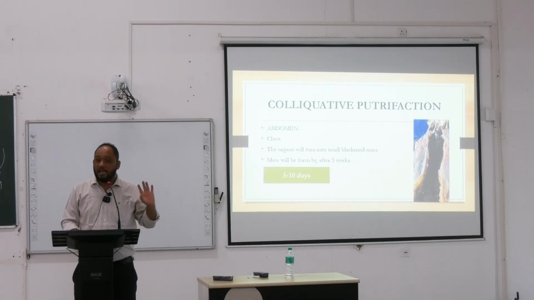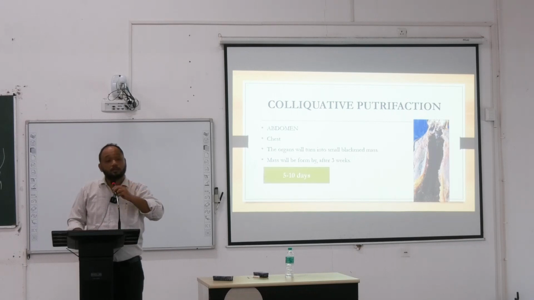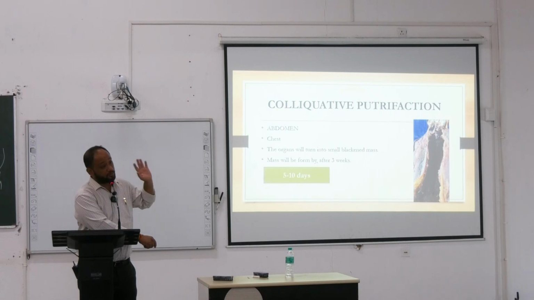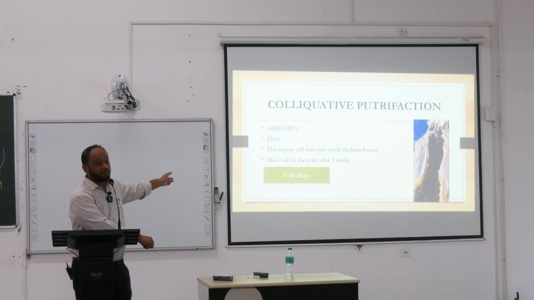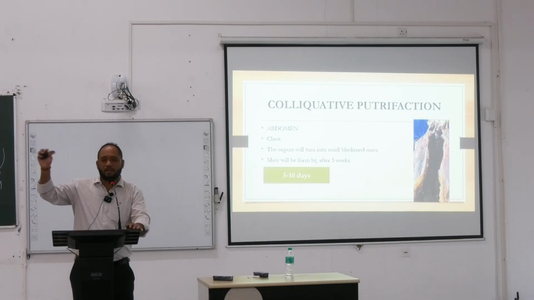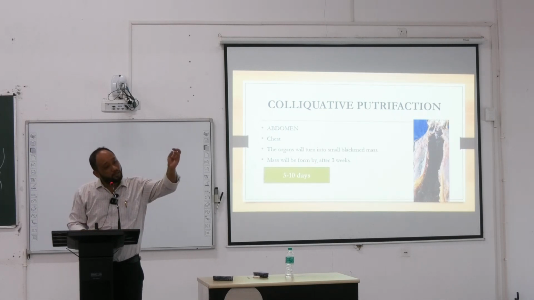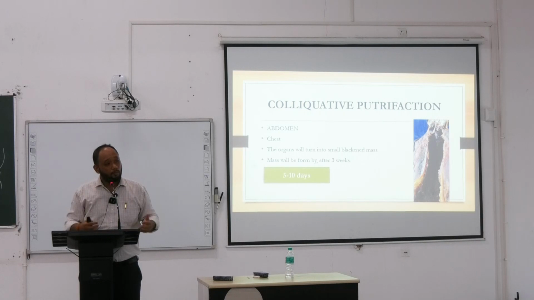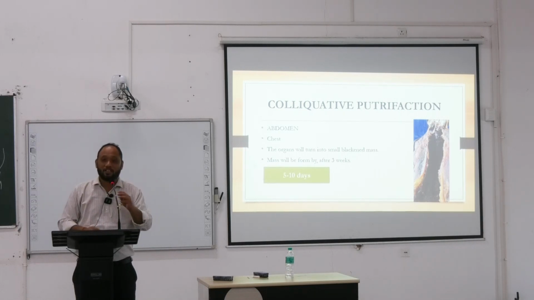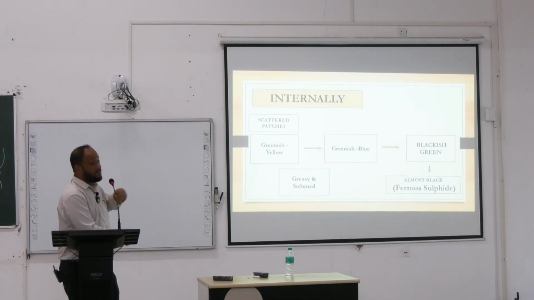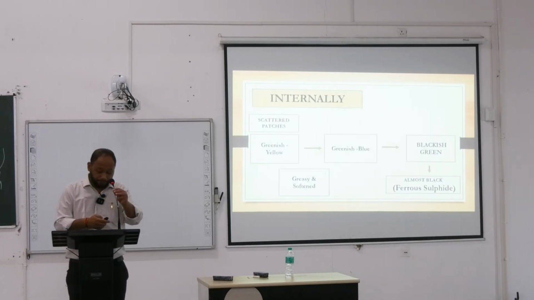Okay, I got one body in Kalimpong while doing this, so that was colliquative putrefaction. It starts after 5 to 10 days, but that blackening will take around 1 month, 3 weeks to 1 month. From that it will start happening. Slowly the mass will become smaller and then dissolve into the five elements. Okay. And in case of children, the chest also bursts out.